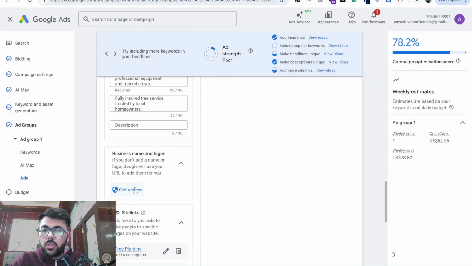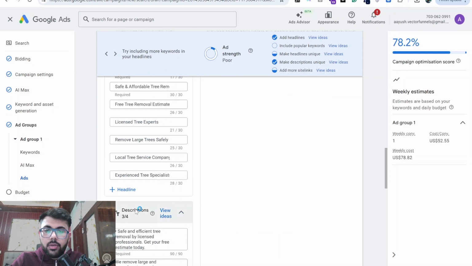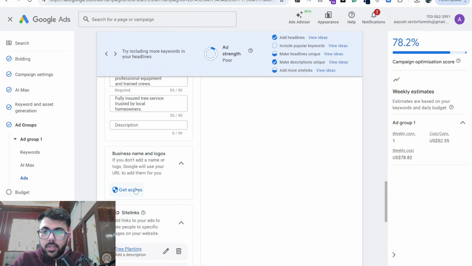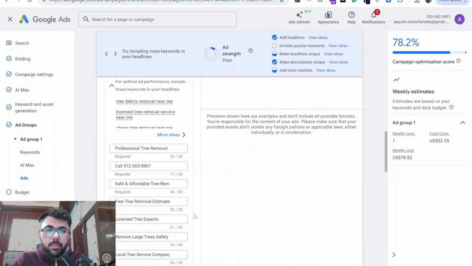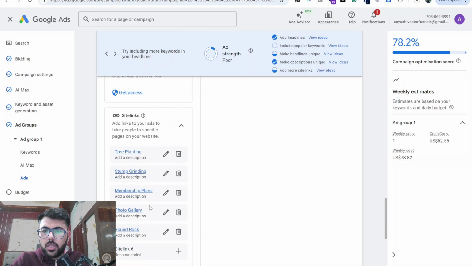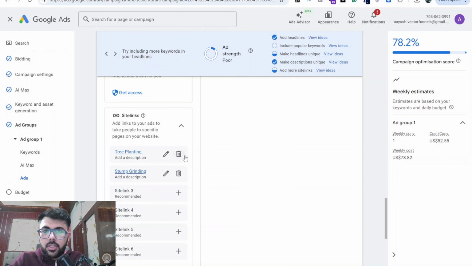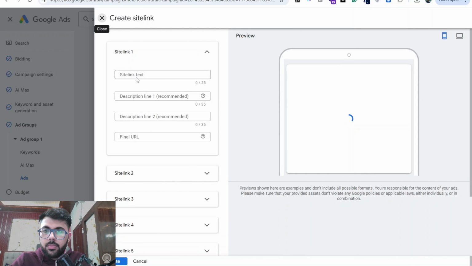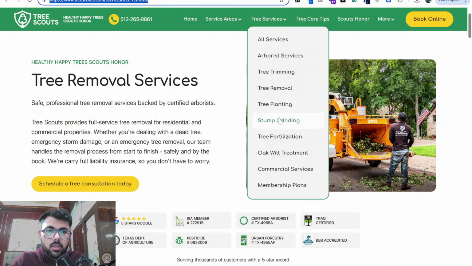Once you verify your business with this Google account, you will also be able to put your business name. Right now you are getting just your site, not your business name. What you have to do is verify this account with Google with the number, and you'll be able to get your name here. Do it. It gives more authority. Remove this membership plan. Put these two site links, which is fine. This is going to be created by Google itself. Sometimes if not, just create one and put your site link text. Let's suppose you want to offer other services also, like stump grinding.